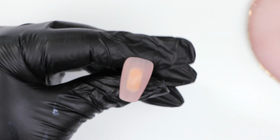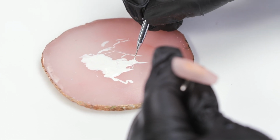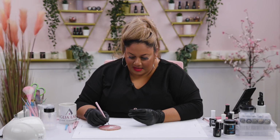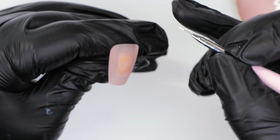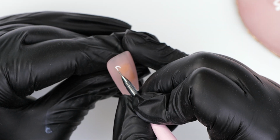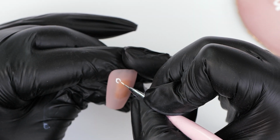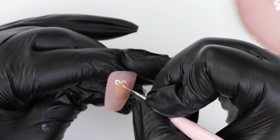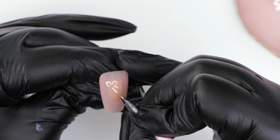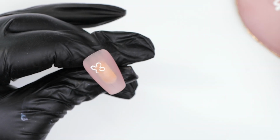Right, so into Snow White I go with my 0001 brush. Oh yeah, I've used 3 different brushes today, Luce. I can't believe it. Right, I'm gonna go in and start painting a cute little lacy design. So I'm gonna go ahead and just do 2 curved lines to outline a petal. I'm gonna do it 4 times basically. So I have 4 petals to create a gorgeous little flower.